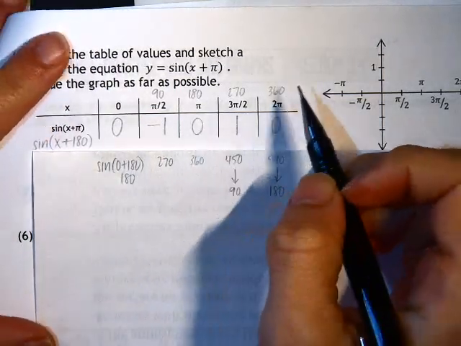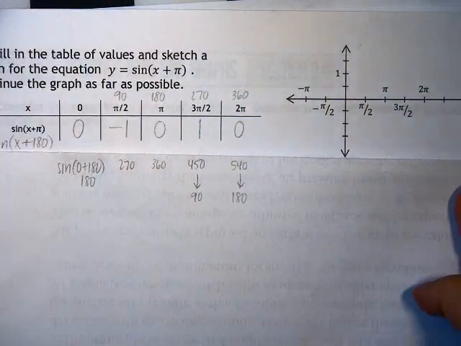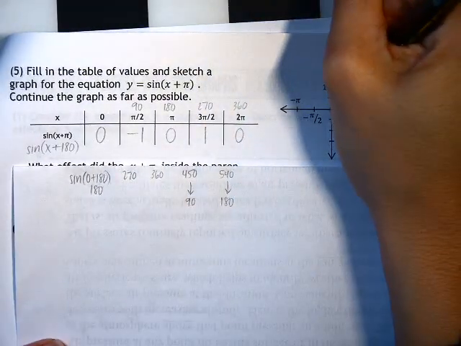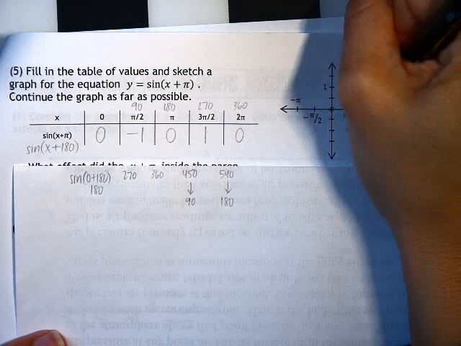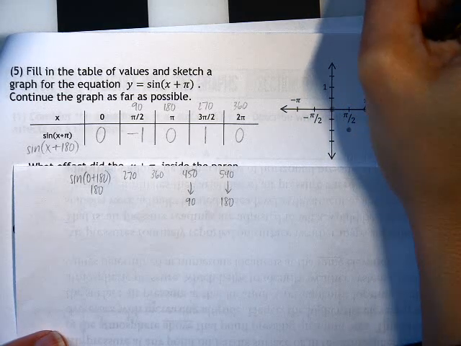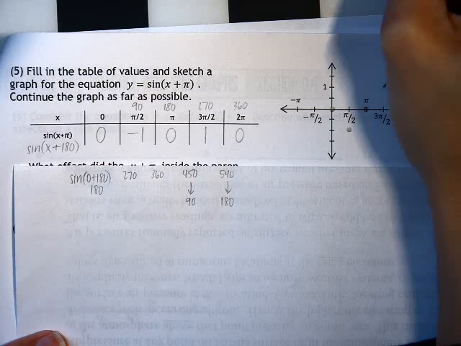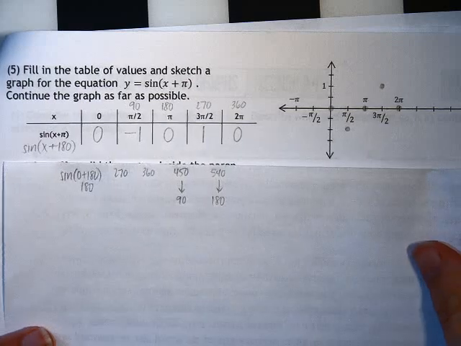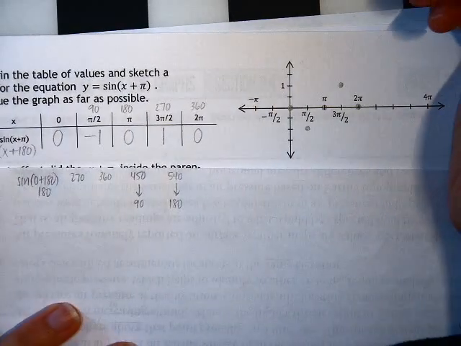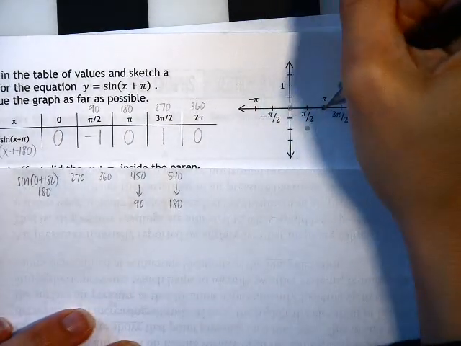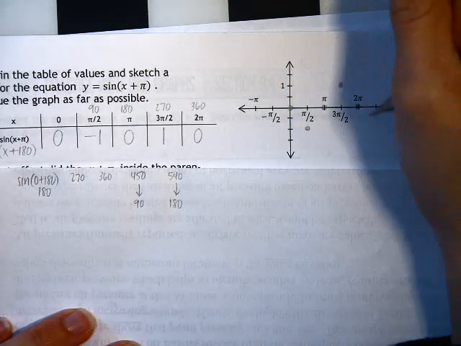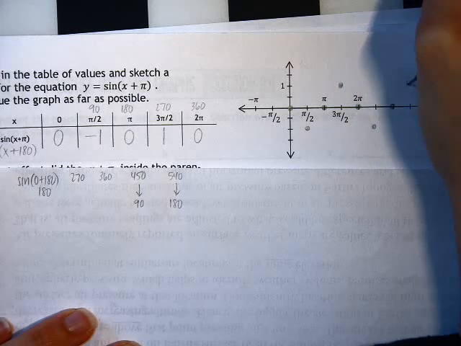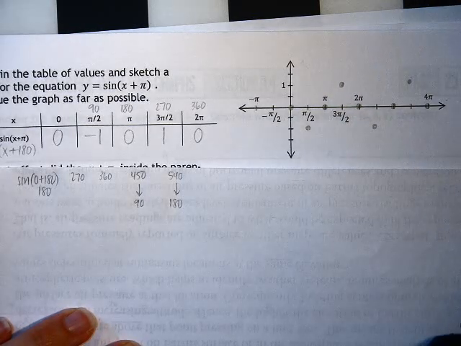You probably aren't either. So let's do some plotting, and let's see if your original hypothesis ends up being true. 0, 0 is here. Pi over 2, negative 1 is down. Pi, 0 is back to the center. 3 pi over 2, 1 is up. 2 pi is 0, so center again, and I can definitely see the pattern continuing one more time. I've gone down and then back to the center, up and then back to the center. So we can assume down, back to the center, up, back to the center for the remaining points.